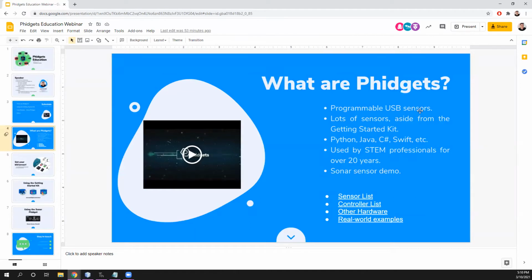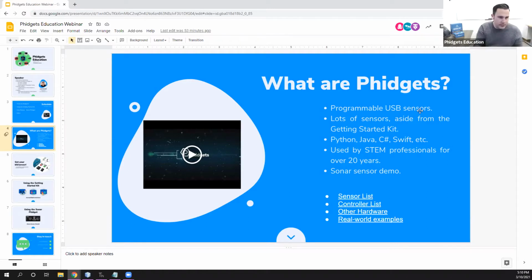So how you actually use fidgets is you take your sensor. Today I'm going to be using the Sonar Fidget. Then you take your fidget cable. A cable looks something like this. I'm not sure how well you'll be able to see this, but it's just a 3-wire cable. What you do is you take your fidget cable and plug it into your sensor. It just clips in, plug and play like that.